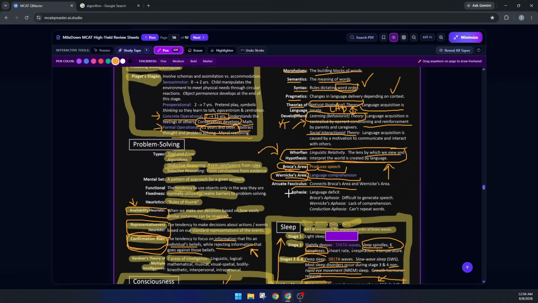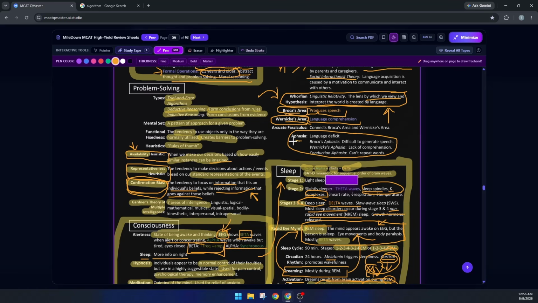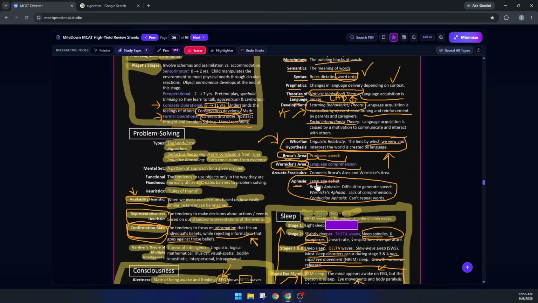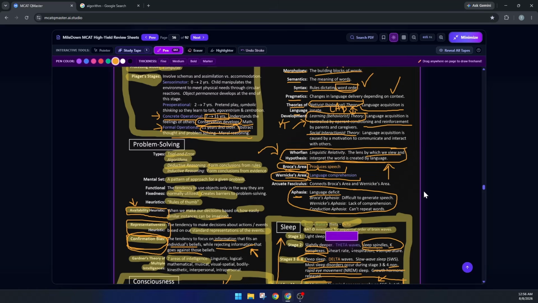And you can have what you call aphasia. Aphasia is basically, if you studied aphasia, it means that it's a language deficit. But I think of aphasia as more like you have acquired a language deficit. So if you have damage in Broca's area, then you get Broca's aphasia, right? If you have damage in this Wernicke's area of the brain, then you have Wernicke's aphasia.